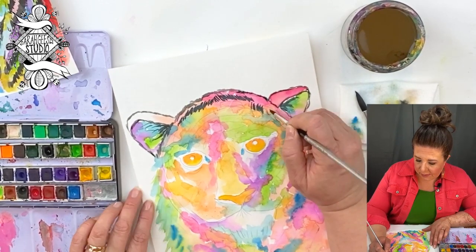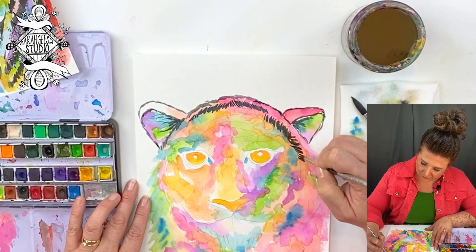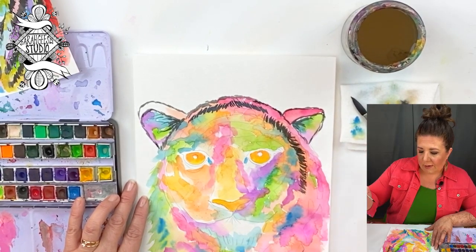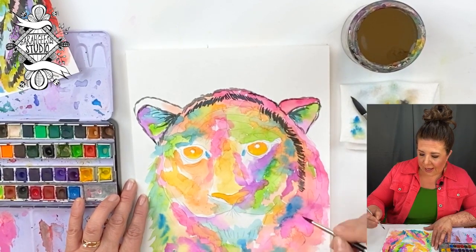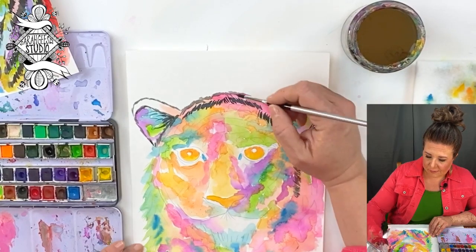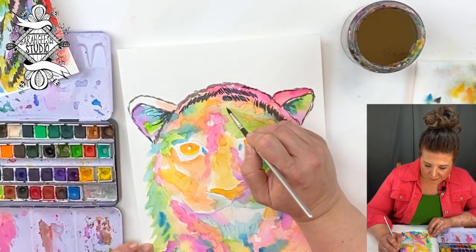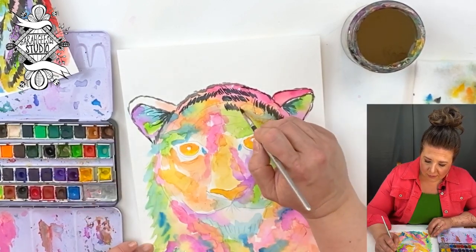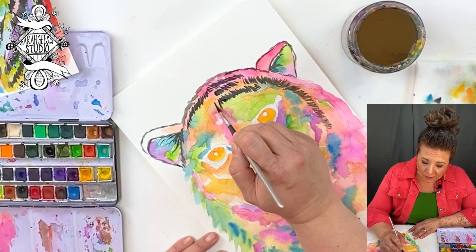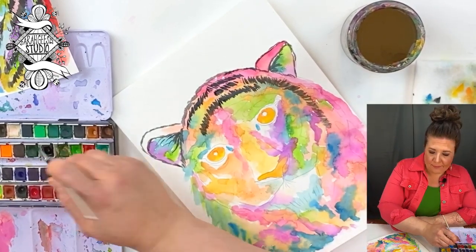So as we go down, we're gonna do similar tick marks all the way down. And let it be kind of a lifting up as you get down, get to the end of your tick mark, you're gonna lift so that it kind of has a shaggy end to the brush stroke, okay? If you have too much paint on, or too much water, it might want to start blending in with the other colors. We don't want that. We want it to just be on top of the colors.